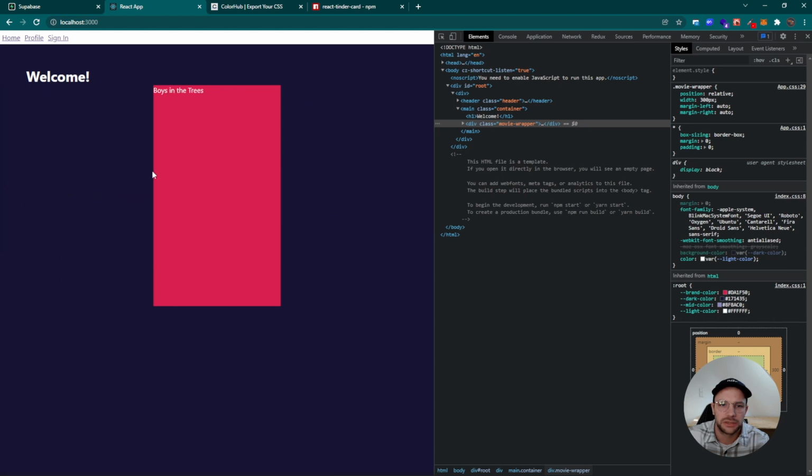Okay, so now we can swipe these movies away. We get 20 movies now. When we reload the page, we get another 20 movies. Okay, so the next thing will be to save the movies we move to the right side, to the like side. So we want to store the movie IDs in our database.